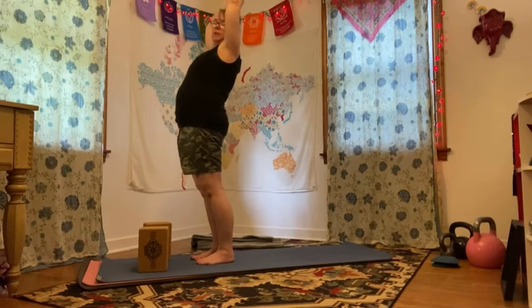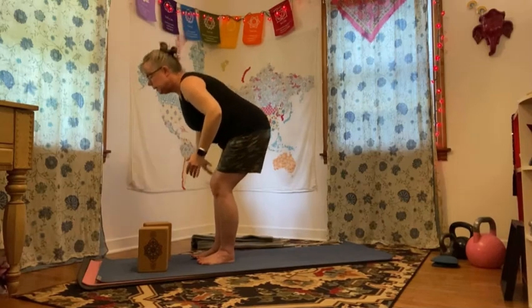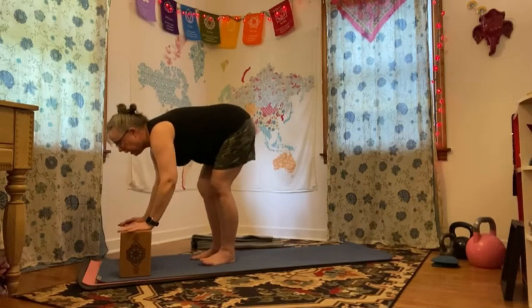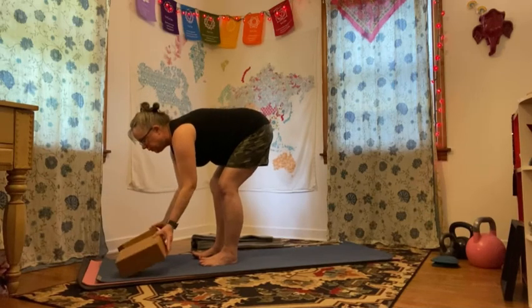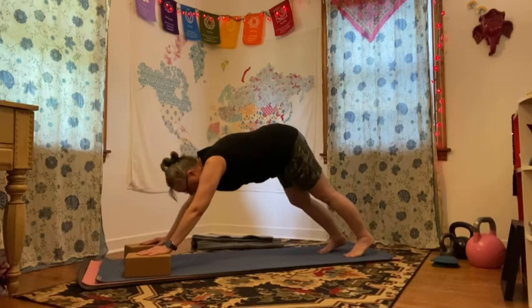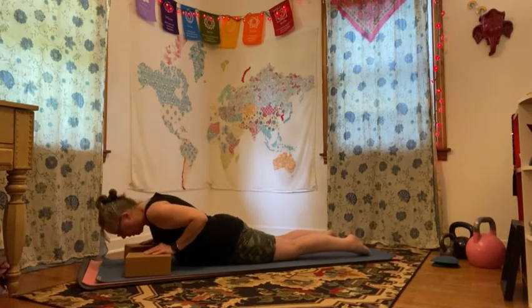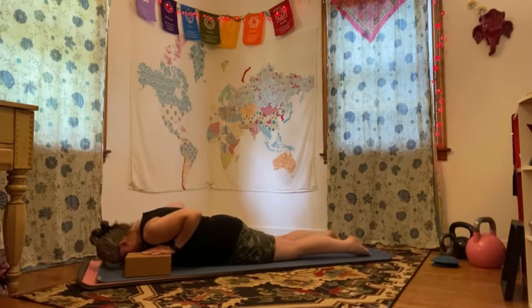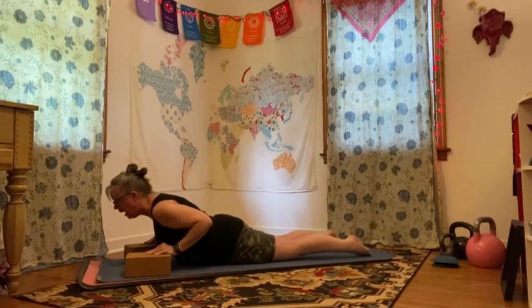All right, you're lifting into as much back bend as feels good, and then you're letting yourself swan dive. Keep that lower body nice and solid as you come forward into your forward fold. Lift up halfway, flat back. Bring yourself back into your plank, knee down plank. Make sure you protect your shoulders by keeping those shoulders out of your ears, releasing down to the belly. Keep that lower body active and heavy as you gently press into your hands.